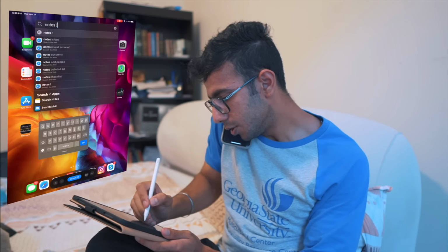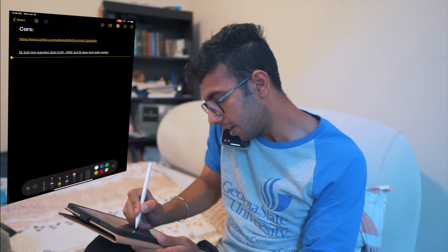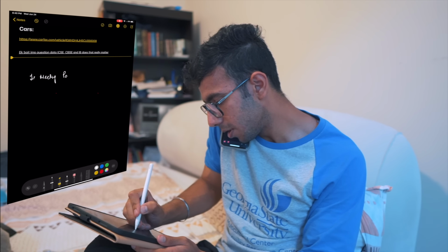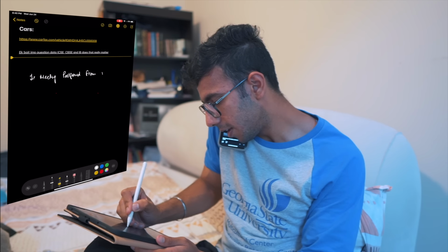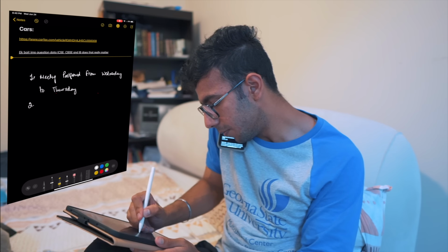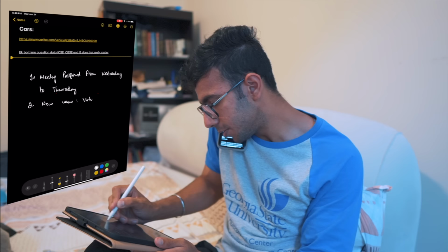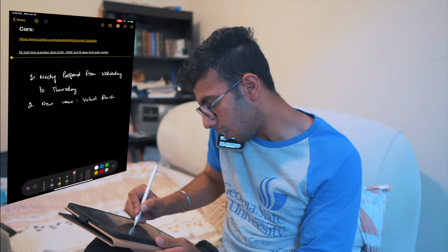Wait, my secretary is calling. So hi secretary. Yes, I'm here. Oh, you have some important notes? Okay, let me write down quickly. So what you're saying is the meeting that was planned for Wednesday has been postponed to Thursday. Okay. And what's the new venue? So the new venue will be a virtual beach. I see. That's a cool venue. So let me send this information to my manager and then we can talk more about it.